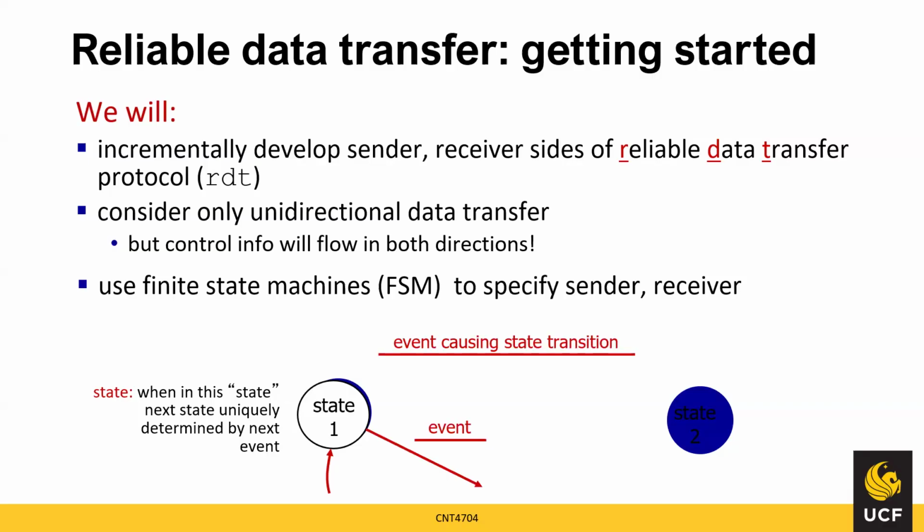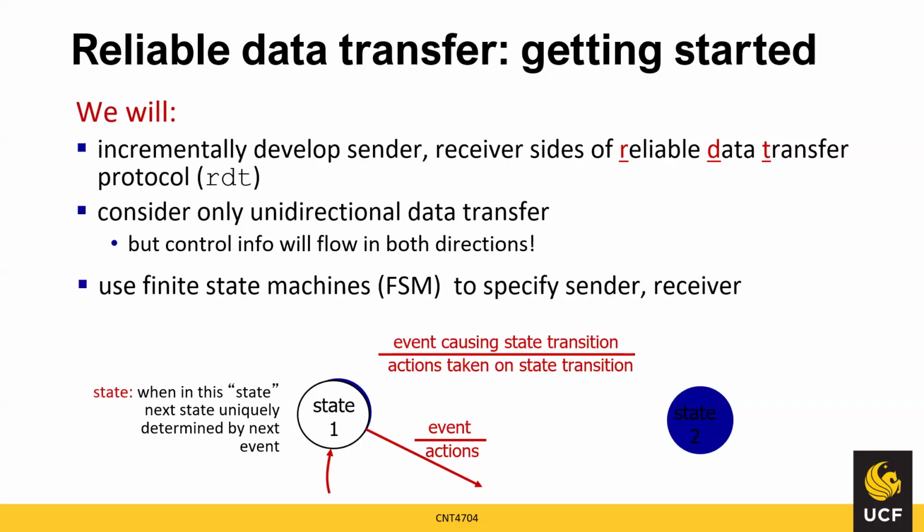Then we would have an event. This is something that would cause a state transition. It would cause the state that we have to move into a different state. So something happens as an event. It could be a message that is being sent, a timer expiring, or data that is being received. These events are what trigger the system to change the current state that we have.